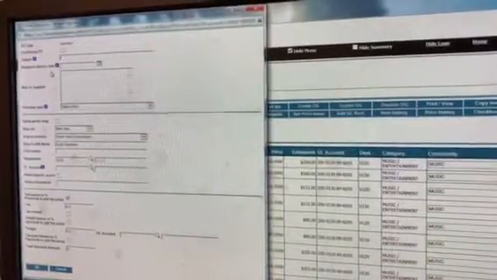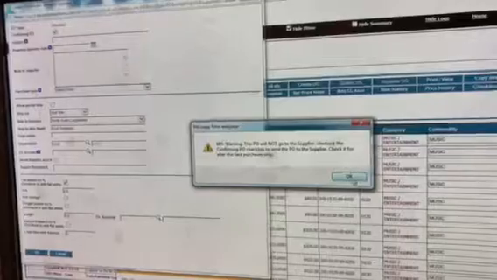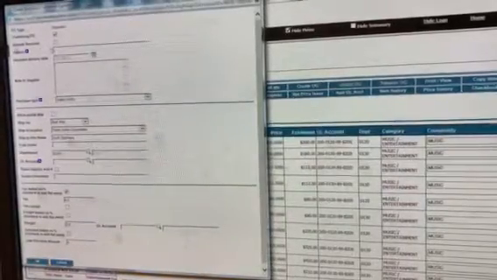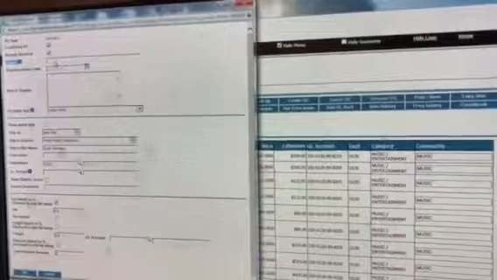Everything's already received, so we're going to send it as receiving complete. We can go into other ways or other things that you might do down the road. We can do that later, but this is the way you're going to do it with these moving forward. So it's not going to be a standard. So we're going to hit confirming PO. This box up here will pop up. Just hit OK. And you're going to hit already received. Very, very important. Always hit that. Check both of those boxes always.